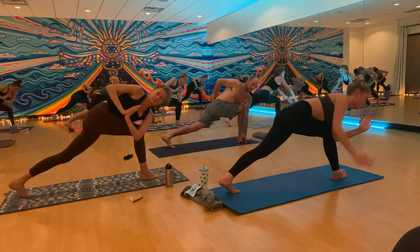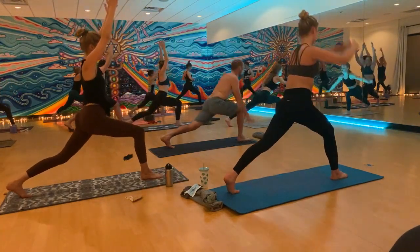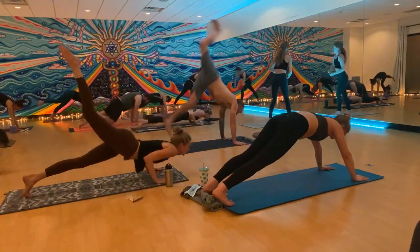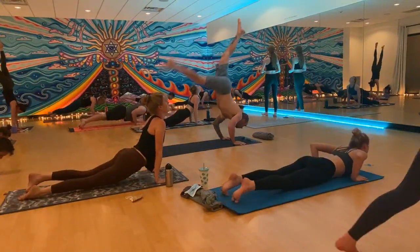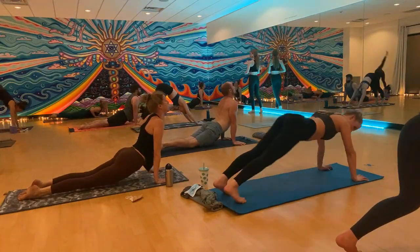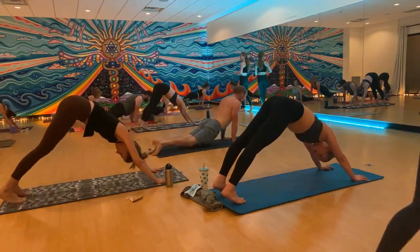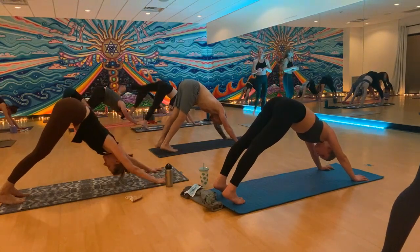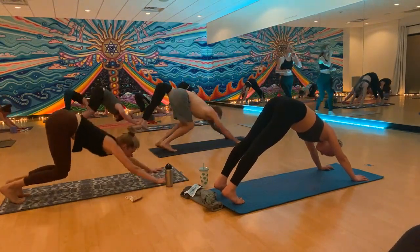Inhale, rise through a high crescent. Exhale your palms to the earth. Step back, plank pose. Your breath to your movement. Now, inhale, lift your heels, gaze forward. Exhale, bend your knees, walk, float.